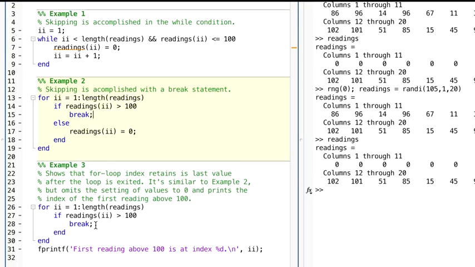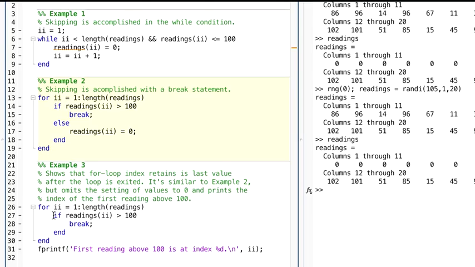Occasionally we can take advantage of the fact that the loop index keeps its last value. For example, suppose the problem is simply to find the first index with a value greater than 100 without setting smaller values equal to 0. Example 3 was designed to do just that. It starts out with the apparent intention of scanning through all the elements of readings with i equals 1 : length of readings.